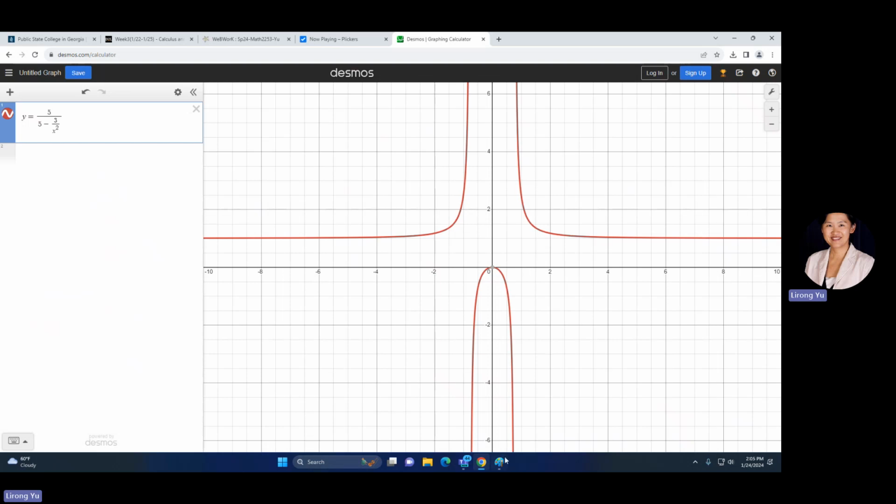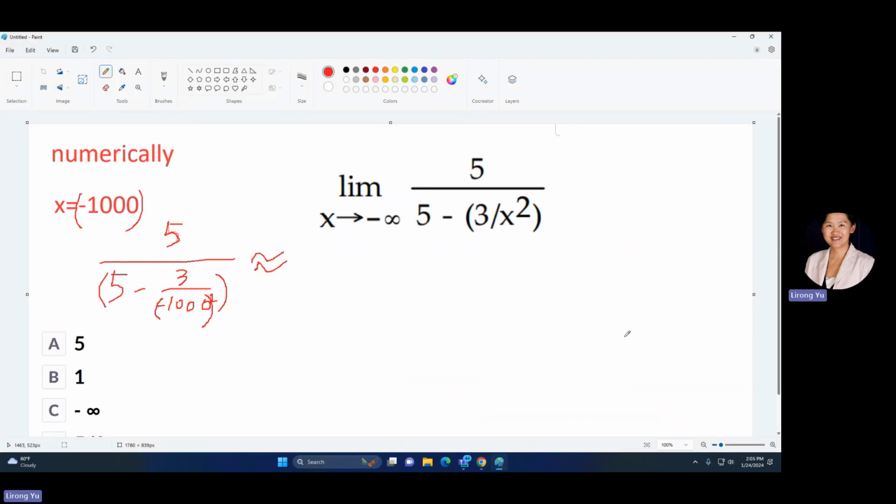Whenever the question asks x goes to negative infinity, that's the left side behavior of the graph. If x goes to positive infinity, that's the right side behavior. If x goes to one single number, you look at that number on the x-axis and reach to the graph to find the y value, which will be the limit. All right, so this is how we find it graphically. We can also determine the limit analytically, by looking at what is going on.